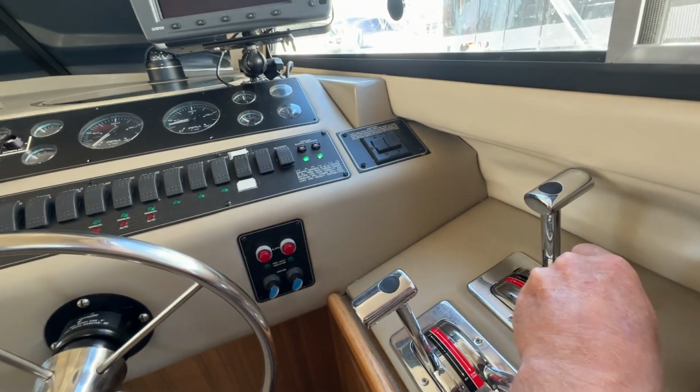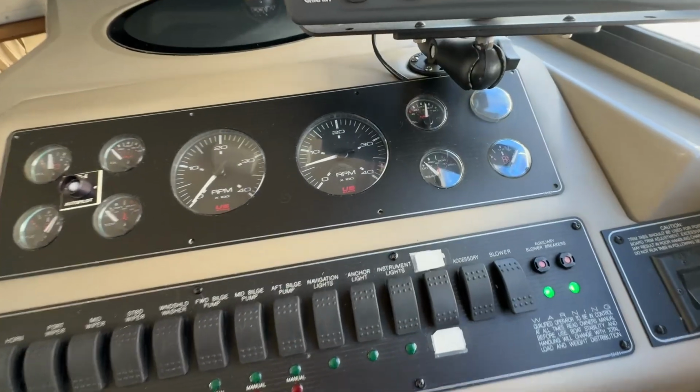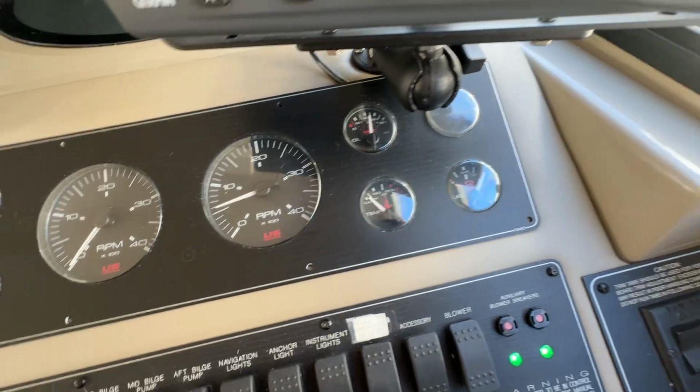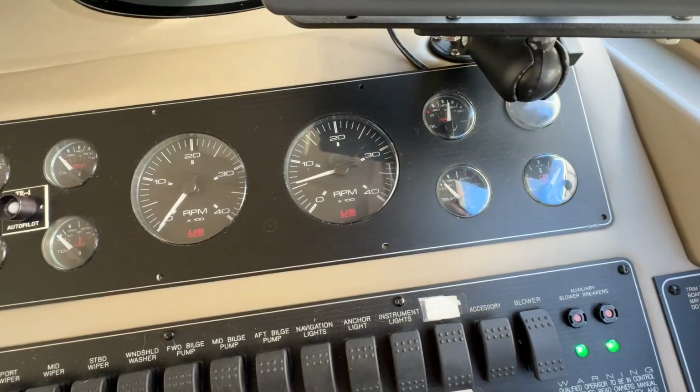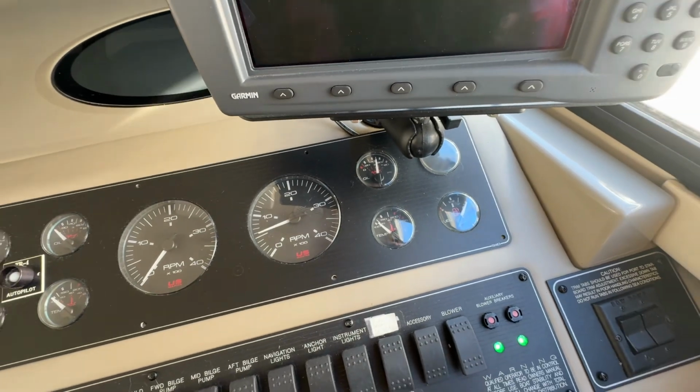There we go. That is as smooth as you're going to hear a Cummins diesel. Quick look at the gauges. Temp gauge is not reading, I just started it up. It's got about 600 RPMs. It's got 50 PSI of pressure. It's right where we wanted to see it.